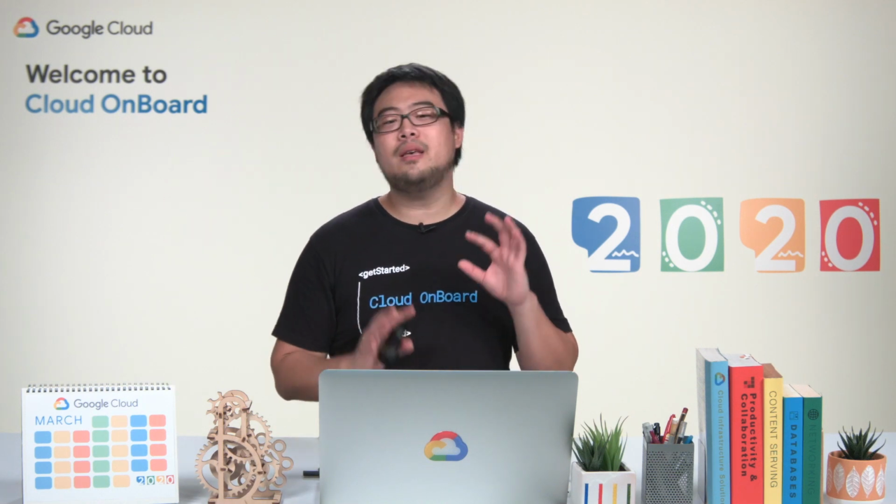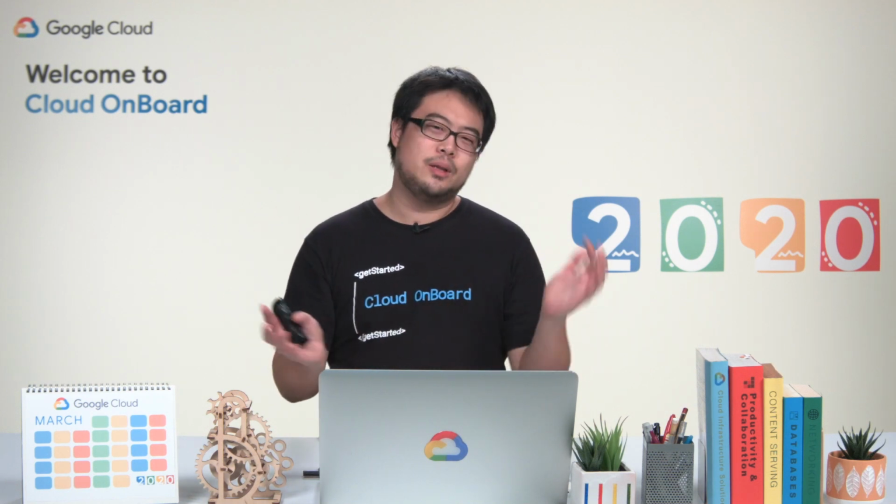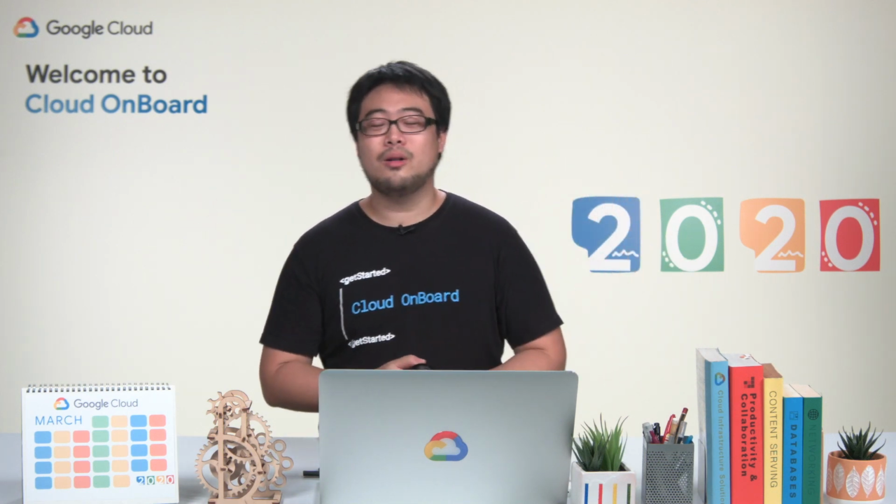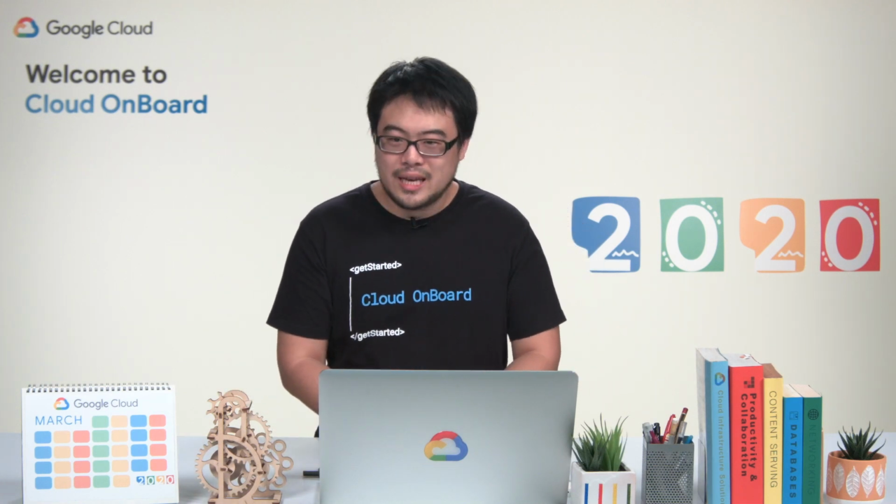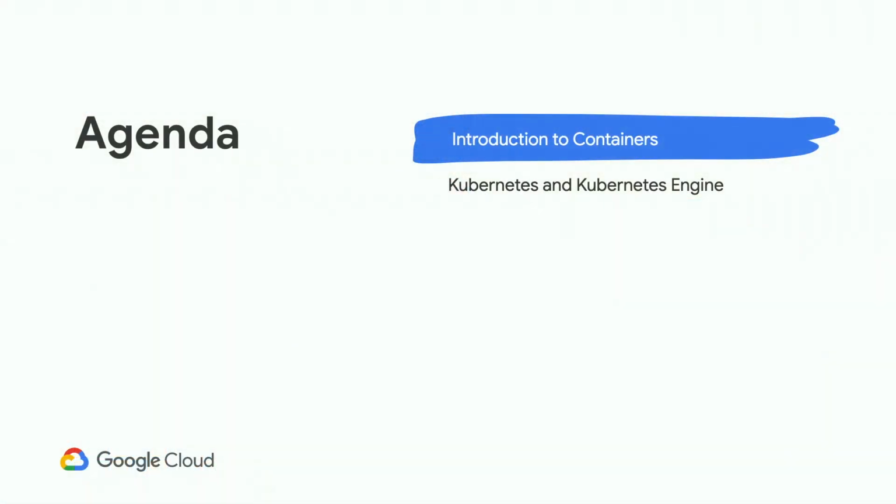Now you might be looking for something in between, where you want to have the cake and eat it too. If you eat the cake, you no longer have the cake, but you still want it, so you want both. So how are you actually going to get that? Before we jump into the service, Kubernetes Engine, the fully managed service that we have here in Google Cloud, let's talk about containers.